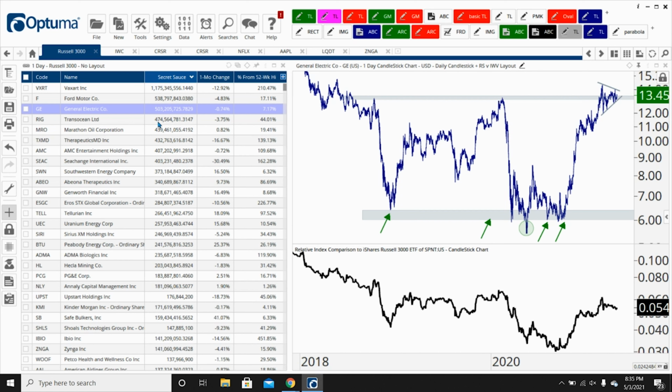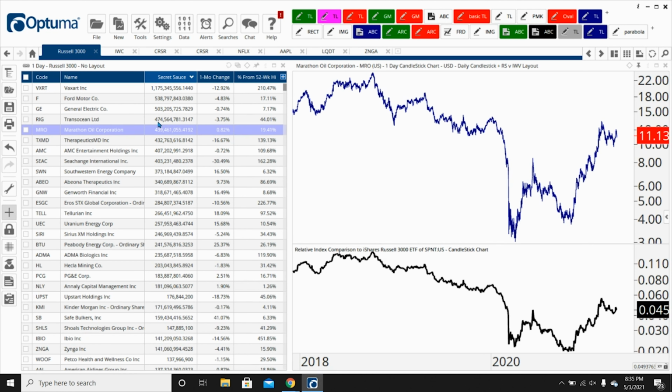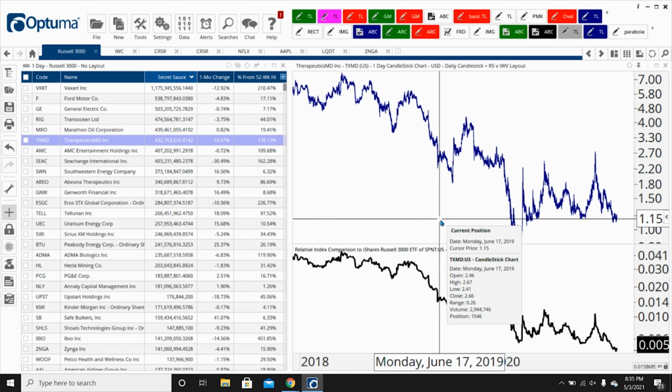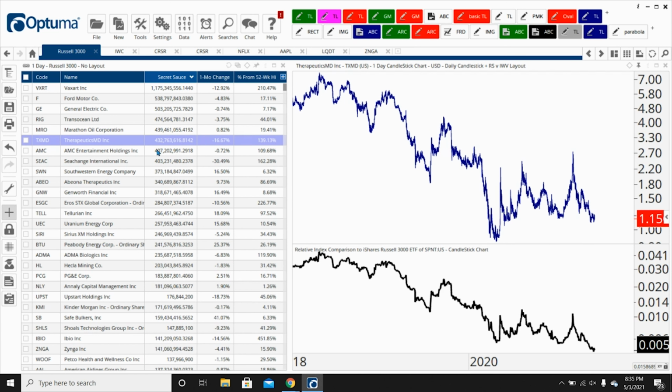We could be buying these stocks, fading these stocks, shorting them. It depends, because some of them I'm looking at like, boy, they're garbage, especially when you zoom out. Like this TXMD, this would be a short. Too small, basically a penny stock for us to probably want to be involved with. But my point is you're going to find longs and shorts here. GE to me looks pretty good.